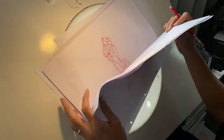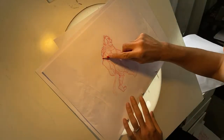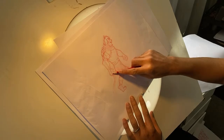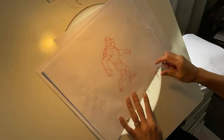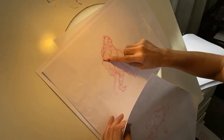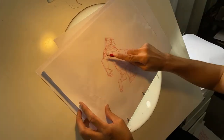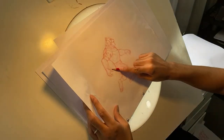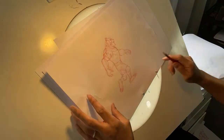Let's quickly think about roughing in a straight-ahead cloak. I'm going to intuitively figure out this guy's cloak, more so than his tail. His cloak is actually hair, and it's hidden behind his arm conveniently, so that helps a little bit. But we're going to drag it here like this.